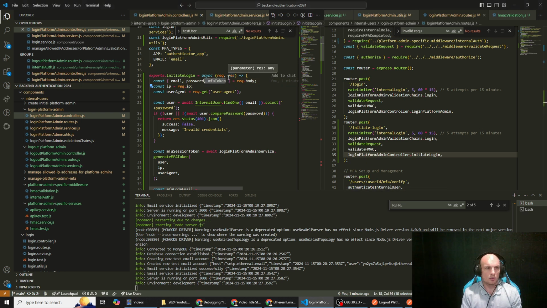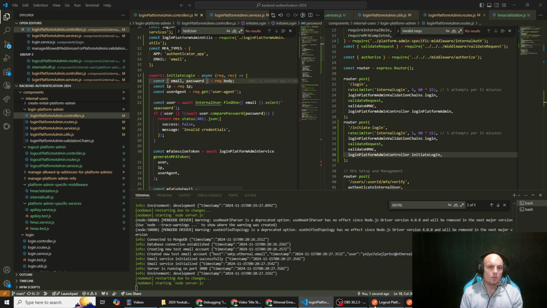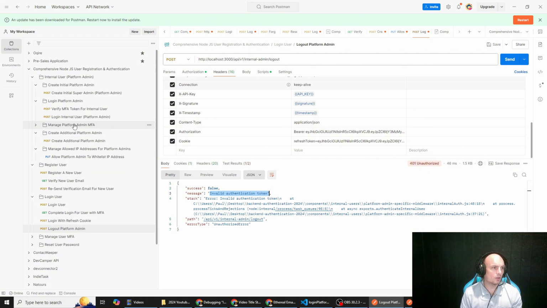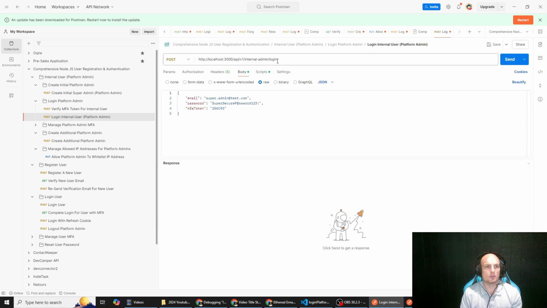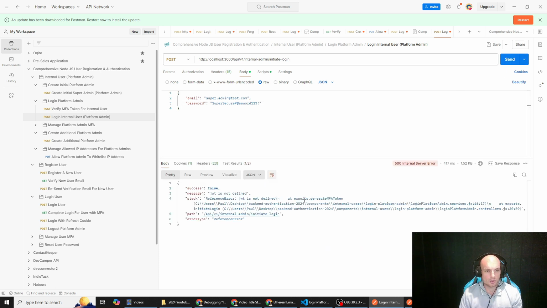Not going to have the effect token. Okay, so come here. Let's duplicate this. Get rid of the MFA token. Send. JWT is not defined.